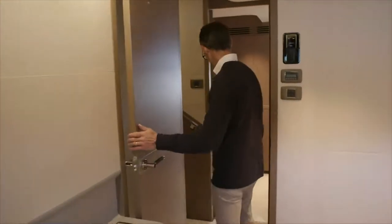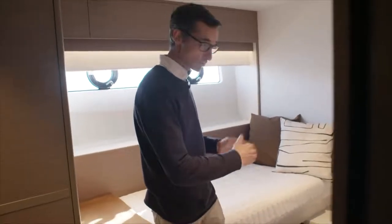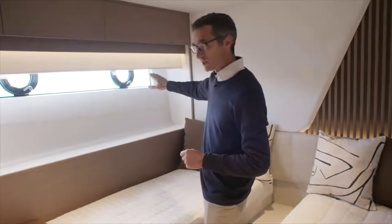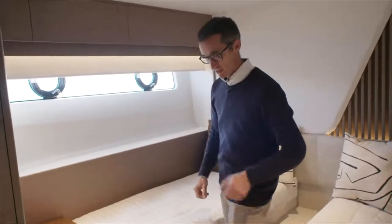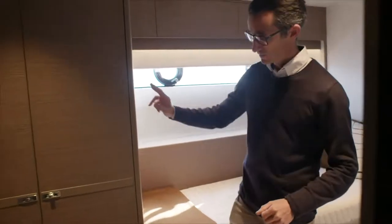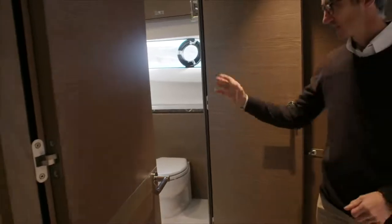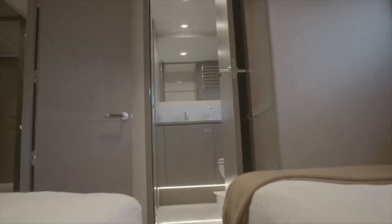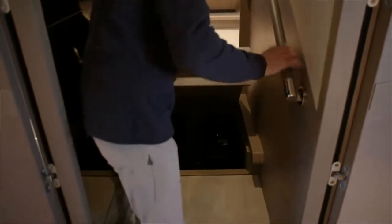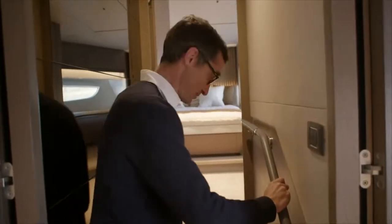Opposite, we have the twin. These beds can slide together as an option, should you want to, to make a double, or you can keep them as twins. More carry-on with that design — bar window, overhead lockers above there, storage under both beds, and that is accessible both sides, whether it's open or shut. Full height wall wardrobes, and then moving into the en-suite again. This time we've got the shower on the inboard side, head on the outboard. Before we get into the VIP, you've got good storage under there, which will also give you access to your bilges as well.